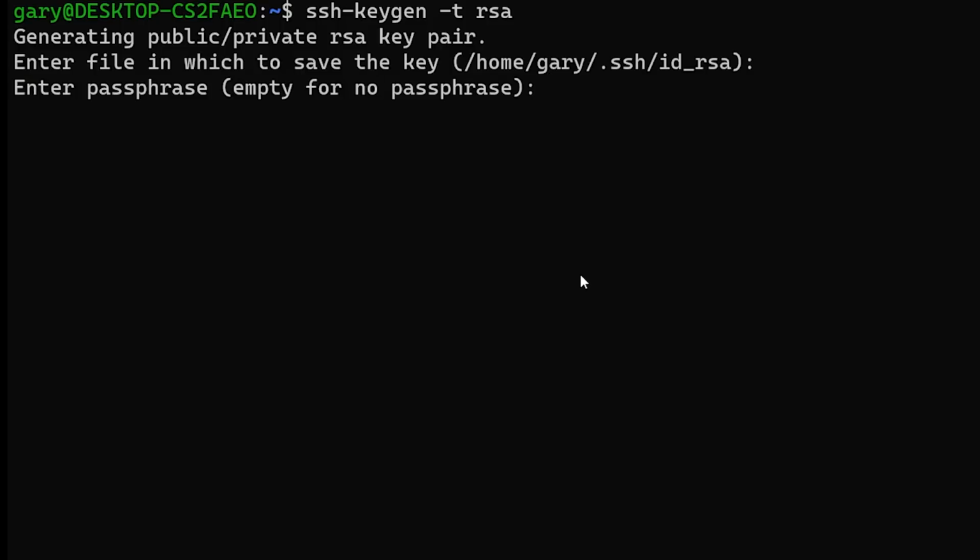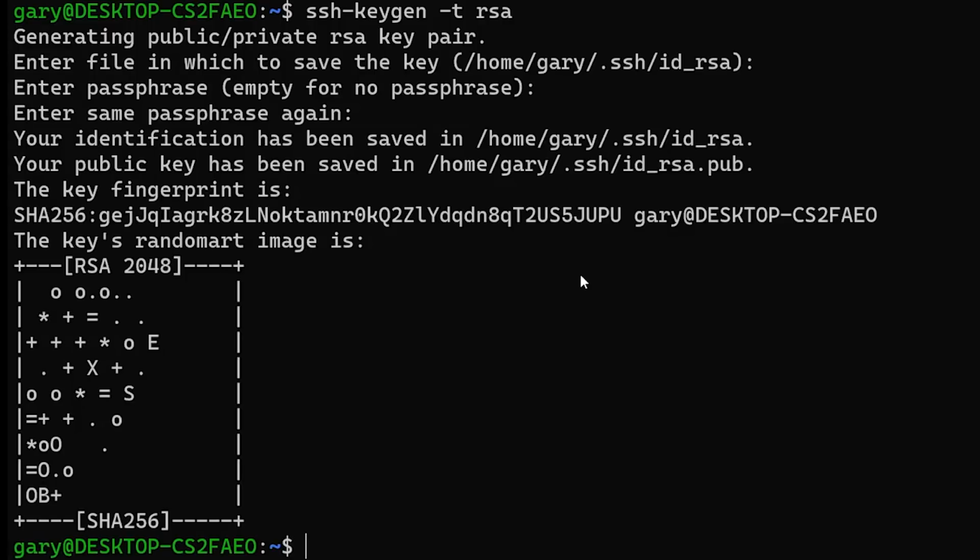You can use the default location. You can use a passphrase with this if you want to. I'm going to opt not to, and then that's it. It will create it, and it even gives you this little bit of random ASCII art to show you the key that it has created.